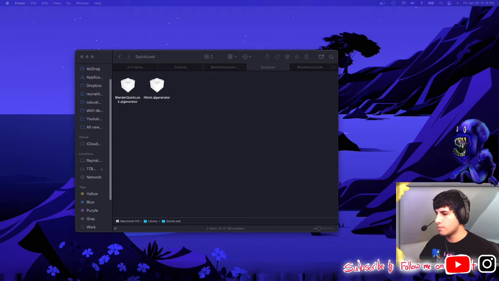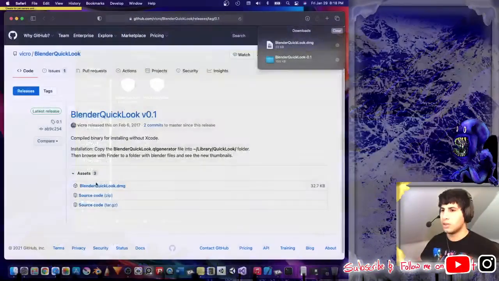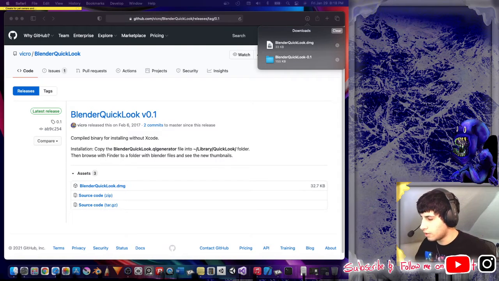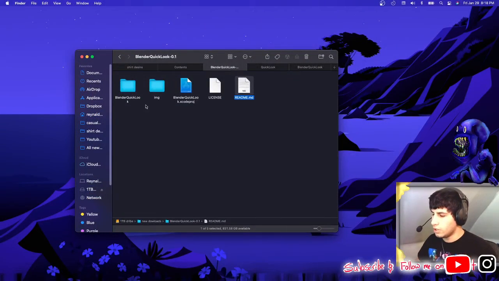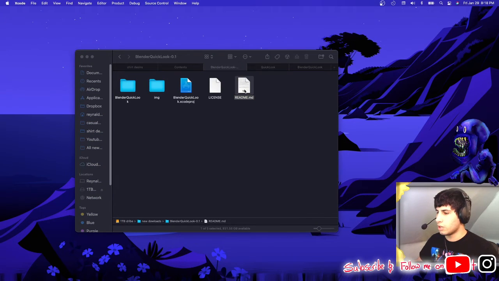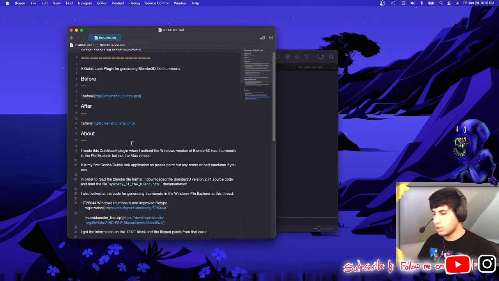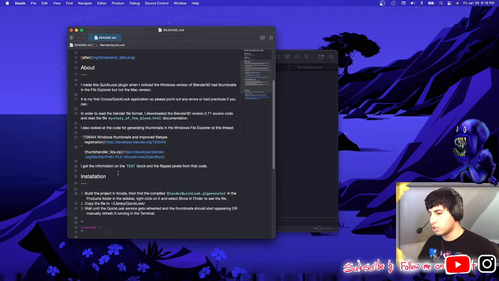one of the files. Basically, when you download this file right here, the source code zip, it usually shows you different things. Let me see if I can find it right here. So it's gonna look like this inside, and then you just gotta go to readme. It's gonna open up Xcode, I think. It opens it up, and then it's gonna look just like this. And then it tells you the instructions and everything like that.